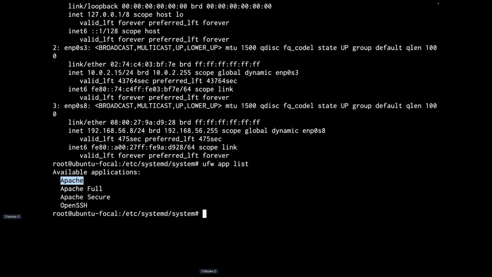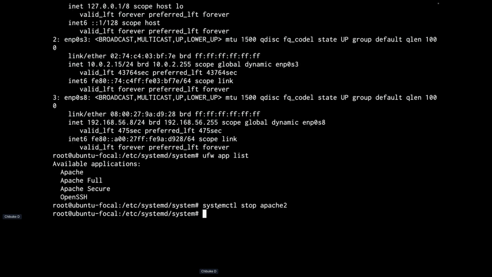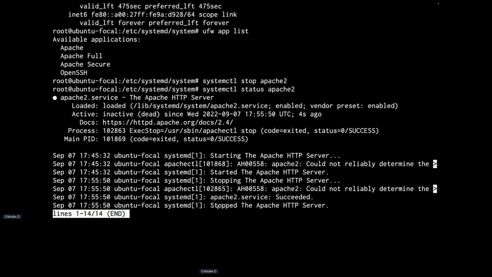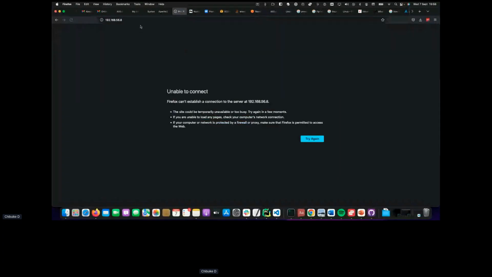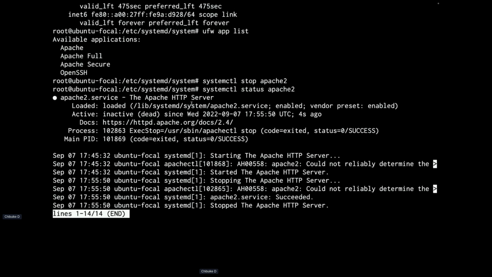All right, guys. So we have Apache running now, and we have the Apache service running. Now, if we run sudo systemctl stop apache2, it stops it. So it means that Apache has been stopped. It's not running. And if Apache is not running, you can't see this. So Apache is not running and I can't have access to that.